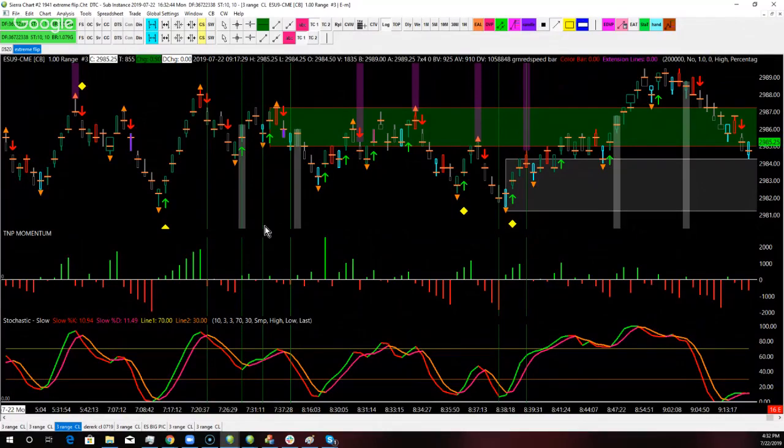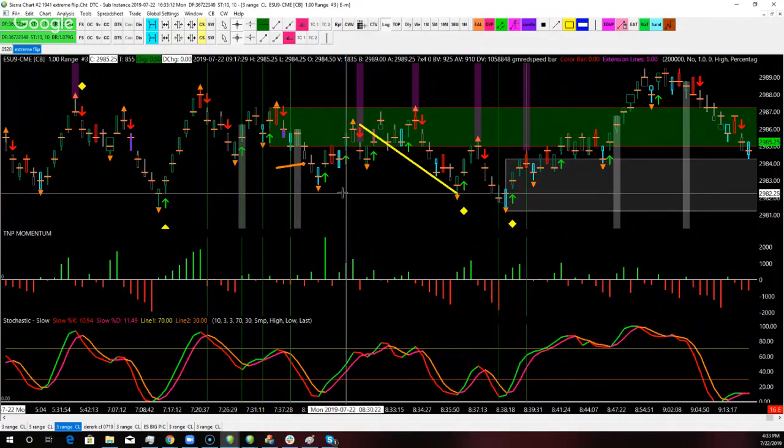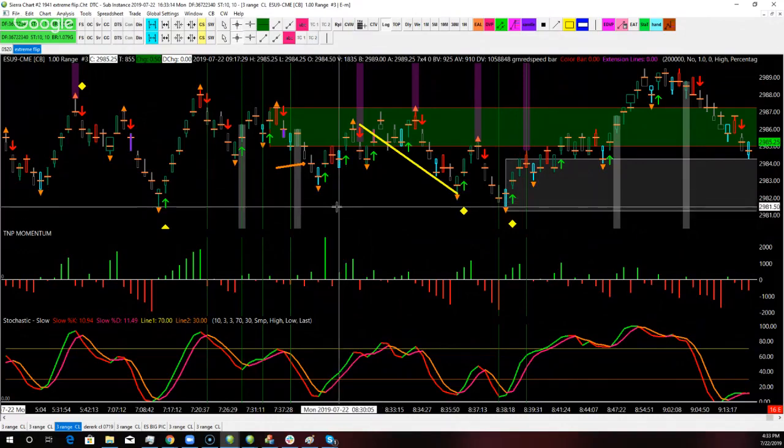When we get this roll down right here, we close underneath. This one doesn't count. This one does count. This sets me up for the backside test. And I said in the room, you can short 29.86 against 29.88, and you have a pretty damn good chance of getting a roll down out of there. And sure enough, if you shorted 86, you were able to get a roll all the way down to first 82.25 and late 81.50, right?